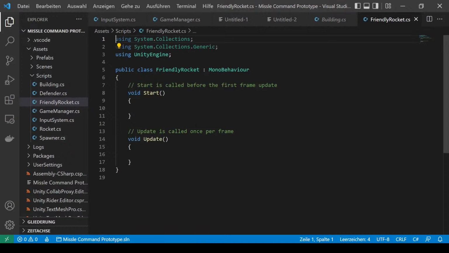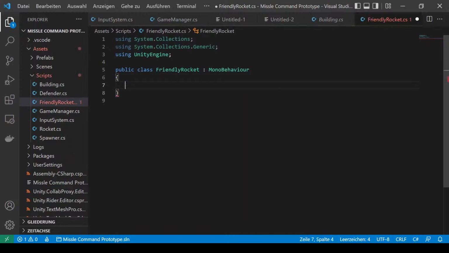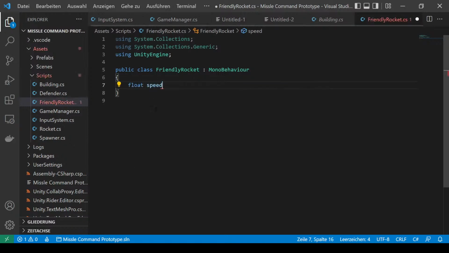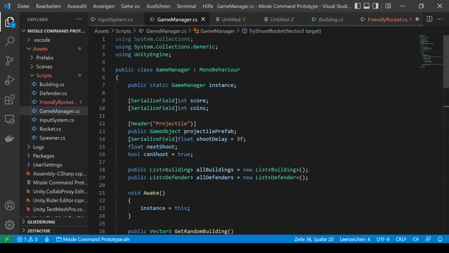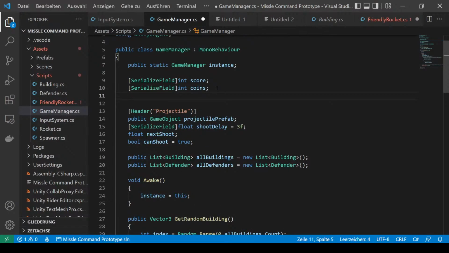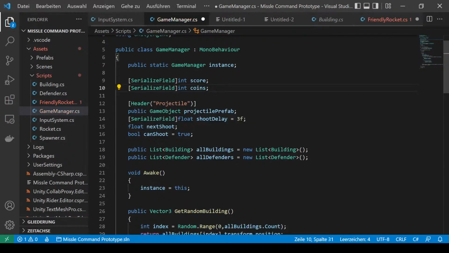And we need just some input. Well, we don't really want to call this at start, because at start it doesn't know where to go to. At start it only knows where it is at the moment. So instead of using update and instead of using the start, I'm going to use, well, first a float with a speed, which is probably later on also upgradable. We're going to maybe connect the speed variable of our own rocket inside the game manager as well. So we can maybe upgrade this accordingly. If that's needed, well, let's keep it over there.